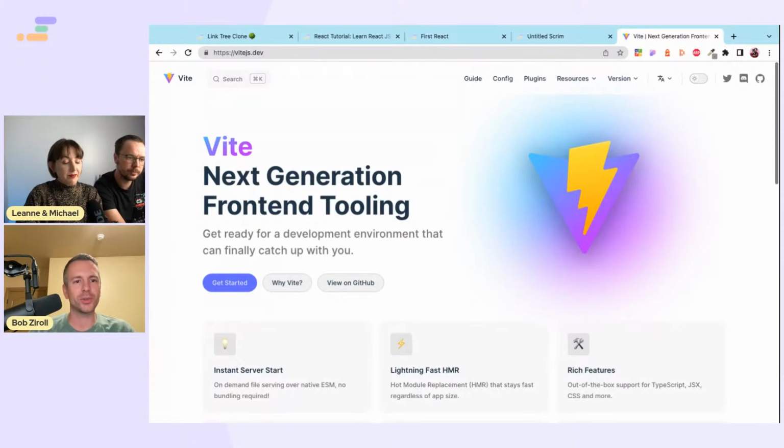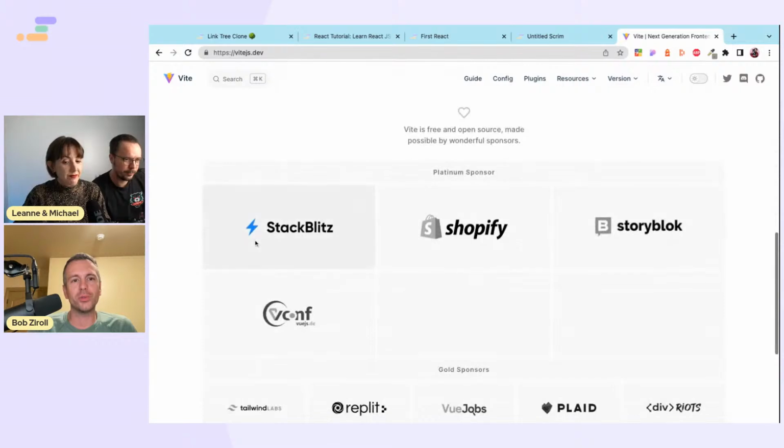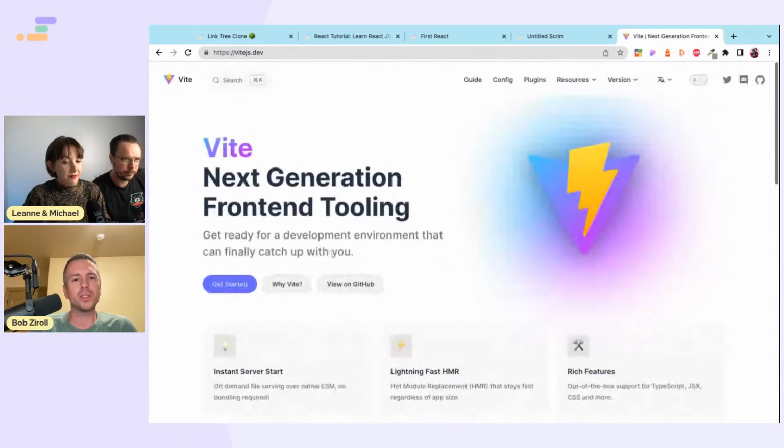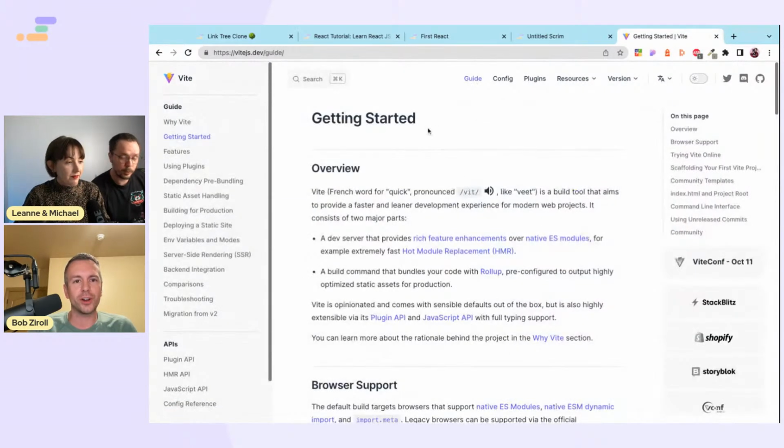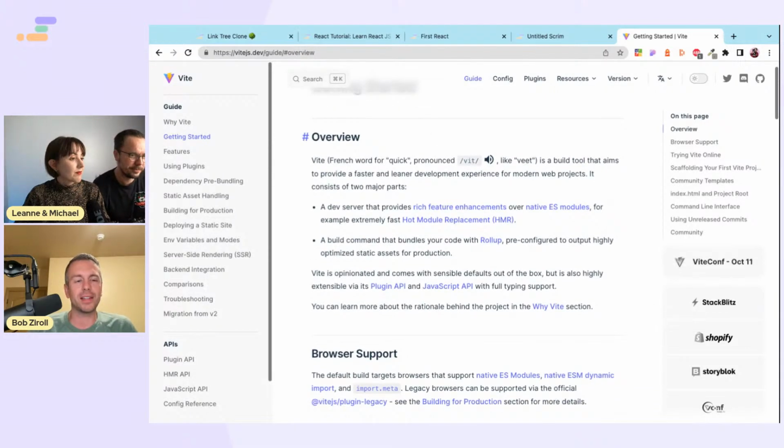So it's not just for React; it's for Vue, Svelte. I think if you ran the code, it asks you in an interactive thing in the terminal which library are you using, and then you tell it React, for example, and then it'll ask, do you want React with JavaScript or React with TypeScript, and you can choose which one you want. And then it just kind of does everything for you. But it uses esbuild under the hood, which is very, very fast. And that makes it super fast.